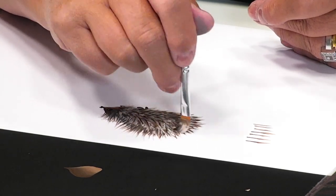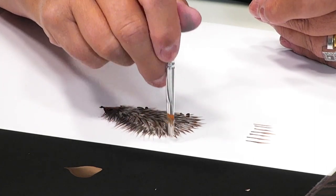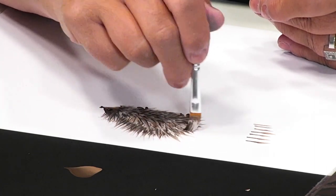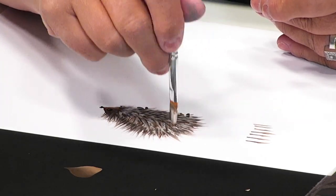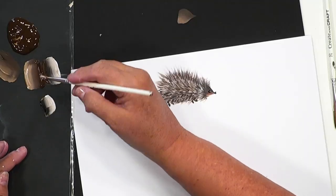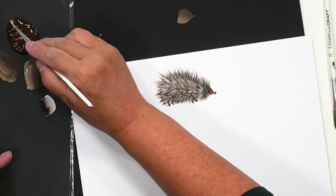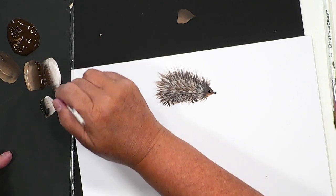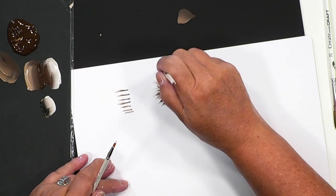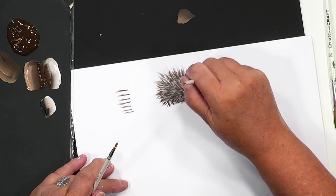I'm just making him fatter because mine's been super, super hungry. He's eaten lots of stuff and I want him a bit chubbier. And now I'm going to go back in and I'm just going to layer in those last little elements and get him so that I've got some nicely defined bits here.